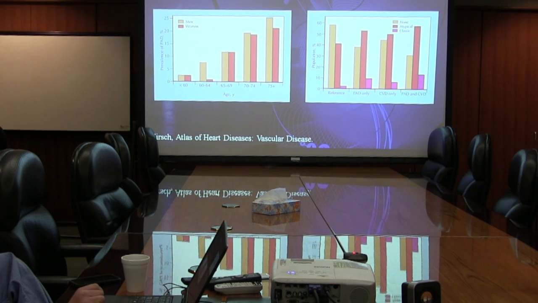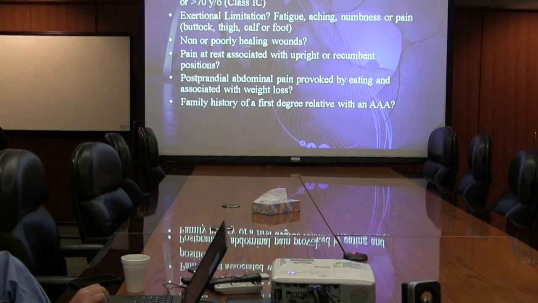So, incidence, prevalence of PVD as we get older, once again, you can see both men and women. Almost 25% of men and women age 75 or greater have peripheral arterial disease. On the right, you can see patients with no symptoms in yellow. Patients with atypical symptoms, in red, are the majority. The minority are the patients that present with the classic symptoms. So once again, it's not good enough to just say, hey, do you get burning discomfort in your calves when you walk?